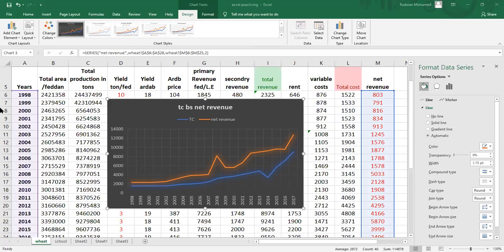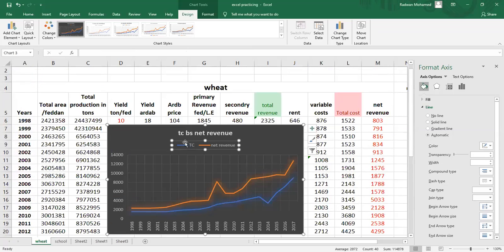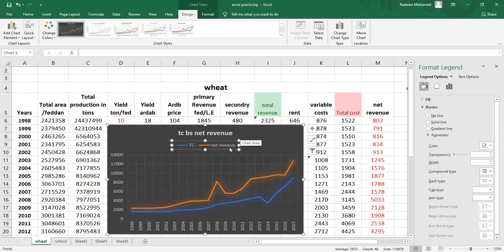The color doesn't matter for me. What really matters for me is the criteria, the function. How can you do the function? I don't care about the colors, the shape, stuff like that. But you have to place your data correctly. You have to put the titles for the vertical axis and horizontal axis. You have to mention which color is net revenue, which color is total cost, and stuff like that. You have to do the criteria efficiently. I don't care about the color. Okay, doctor.